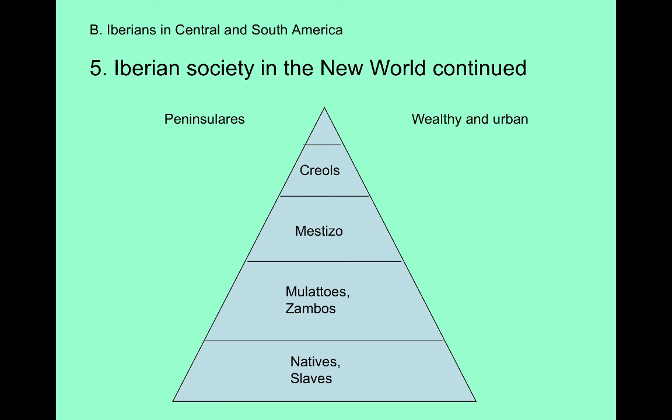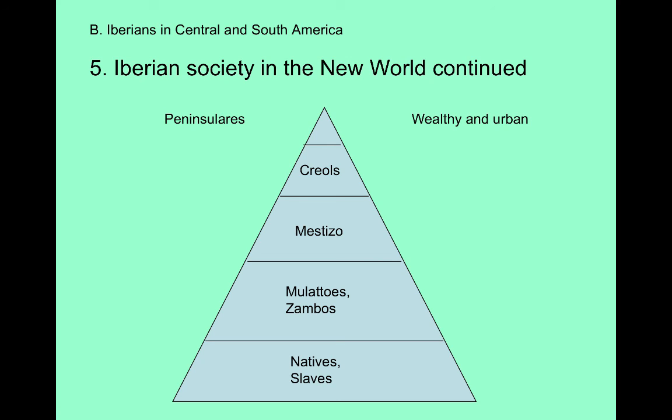So we typically draw this social pyramid to represent societies in world history. At the very top, with the most power and also the smallest group, we have these people called the peninsulares. The peninsulares were born in Spain, on the Iberian Peninsula, and they came to the New World either as conquistadors or viceroys, but they were usually educated in universities of Europe where their family is nobility, and they came here to make their wealth in the New World. And so they have the highest status.